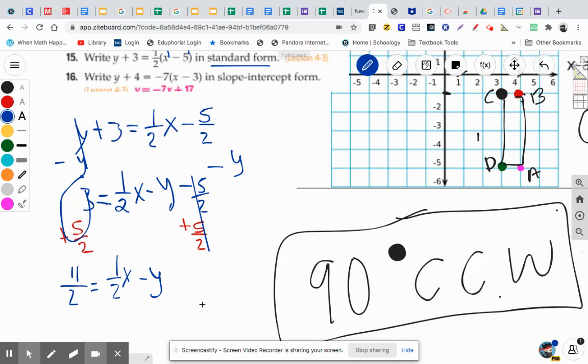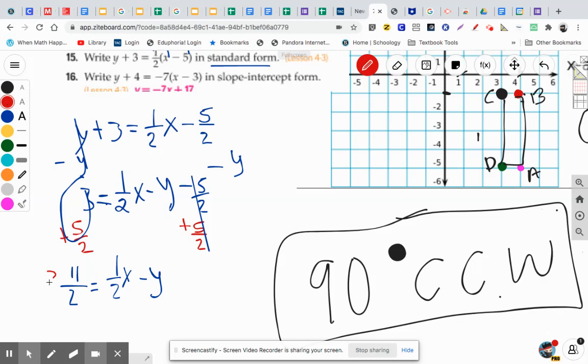So now I'm perfect with this. This is in standard form, but most mathematicians would prefer the coefficient of x to be an integer. So I want to get rid of the fraction. Well, what do I do to get rid of a fraction? Multiply by the common denominator. So I'm going to multiply every single term by the common denominator.